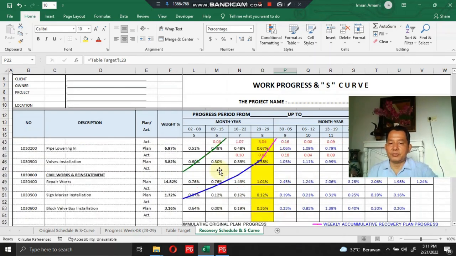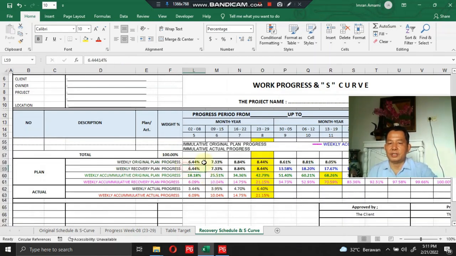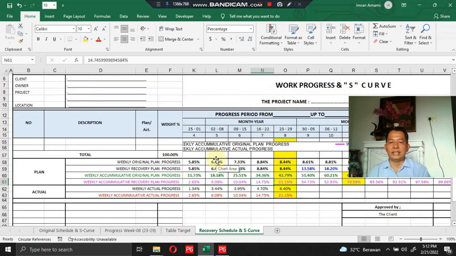In the below section, you can see the numbers in pink color, which are the weekly accumulative recovery schedule or recovery plan.